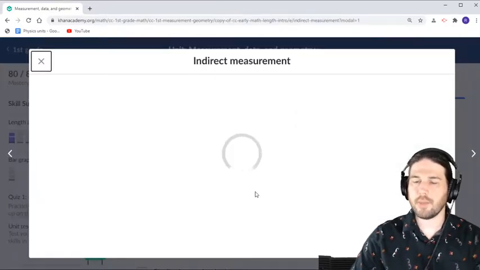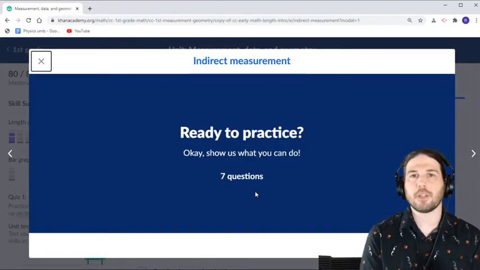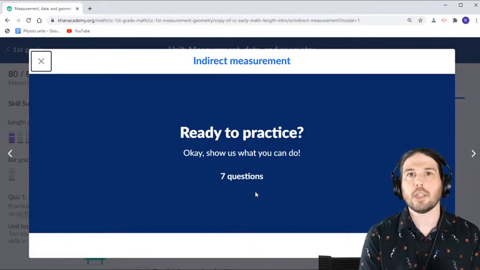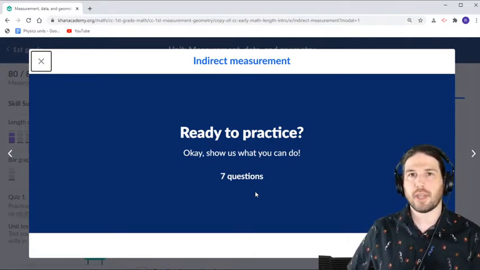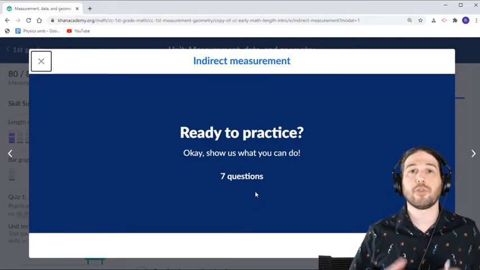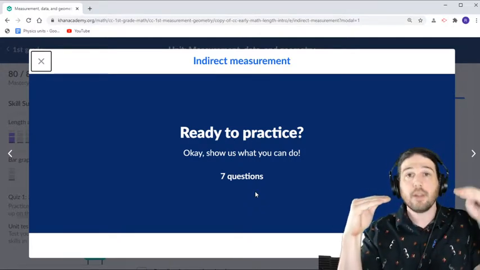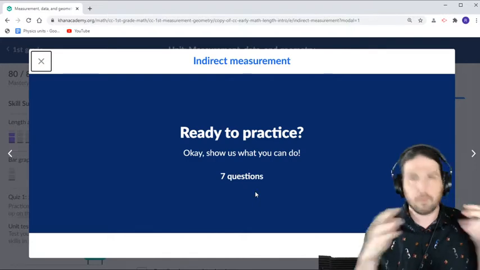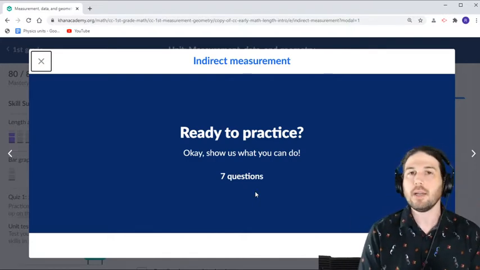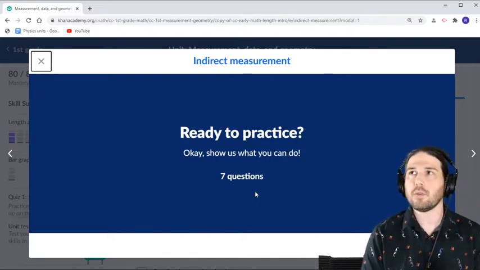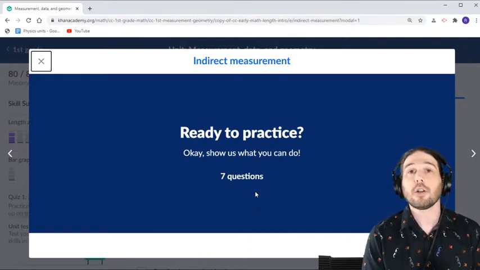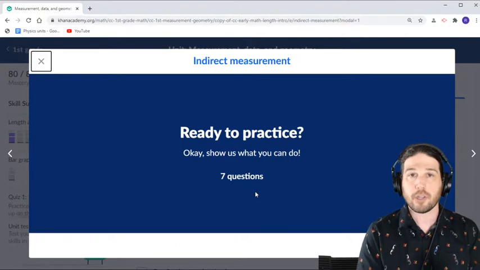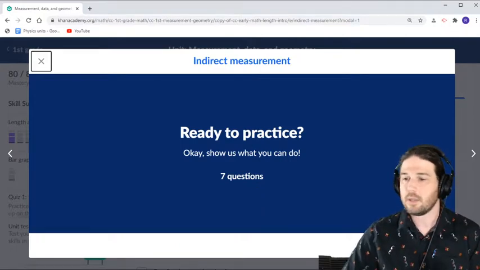Now, indirect measurement. This is the first time that students are going to use some third party to measure things. So far, we've only measured things directly to each other, right? The mouse is bigger than the cheese, or whatever. You know how Khan Academy is. But now we are going to use a sort of a neutral third party to arbitrate what is the taller and what is the shorter. And this is how measurement works in real life.